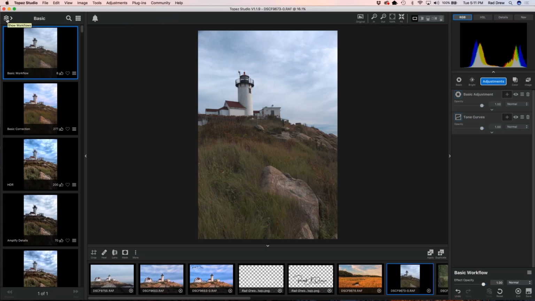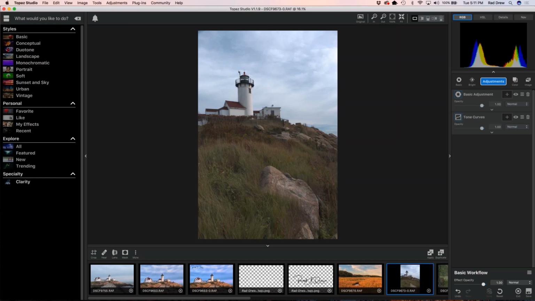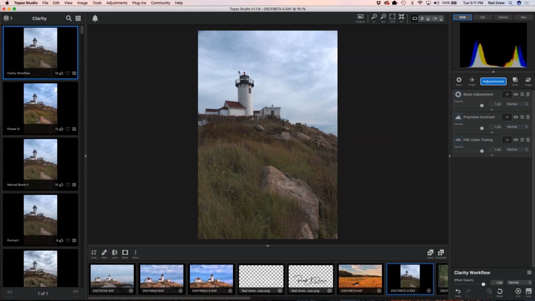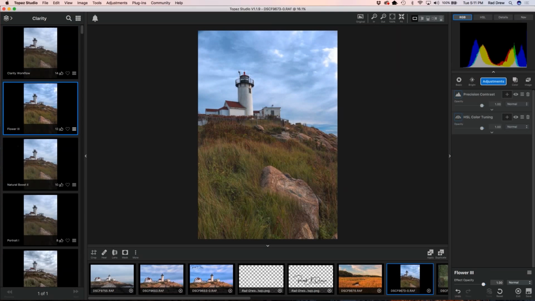So if I go over here and click on this stack, there is an item down here called Clarity, and when I click on that, there are a host of different presets here. And most of them, once you select a preset and then you come over here, you'll notice that most of them are comprised of two adjustments: the precision contrast adjustment and the HSL color tuning adjustment. Those two adjustments combined constitute Topaz Clarity within Studio. And these two adjustments are phenomenal in what they allow you to do.